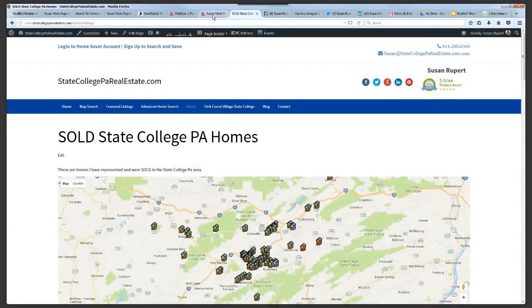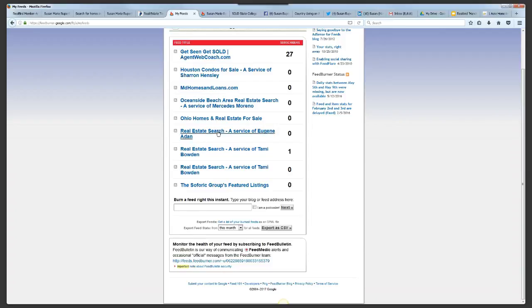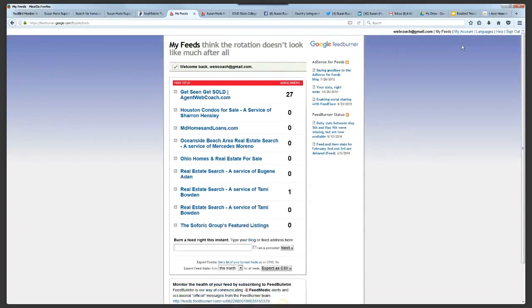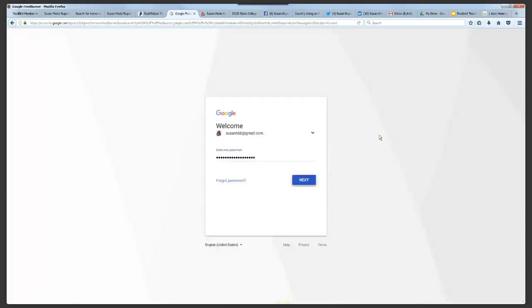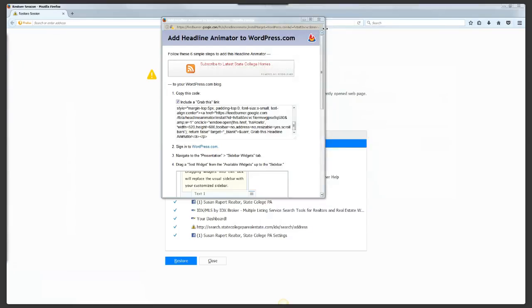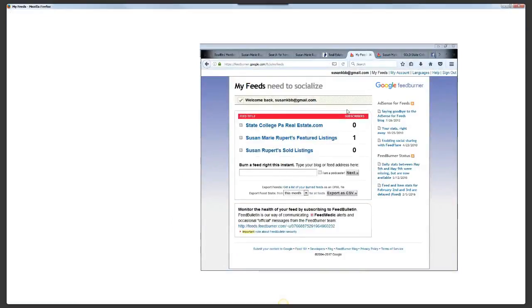And what's interesting is because I set this up through FeedBurner, I now can go on and look at those stats just from last night. I can look at the stats and let's see which one they were. These are all the ones I'm connected to. I'm logged in as me. My fault. Okay, so I need to log out as me. So let me do this here. Okay. I don't want to show that. I don't want to show her email, but I want to show you what I was able to do. Okay. So here are the FeedBurner feeds that I set up for her.